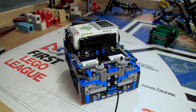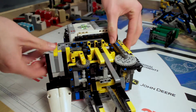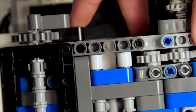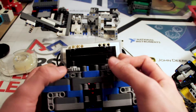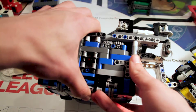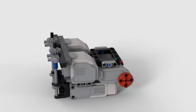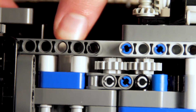The last key design feature is having a build plate on top that firmly secures attachments to the robot while also letting them easily be taken on or off. A great way of accomplishing this is by having lots of upwards facing axles go into downwards facing pinholes. It's also really important to have a reliable way of taking power from your media motors up to the top of your robot and then from the top of your robot into the attachment. The gears on top are held together so it's physically impossible for them to skip.